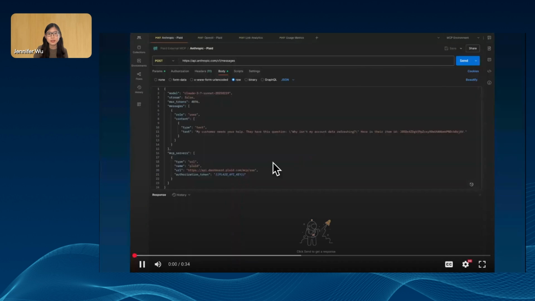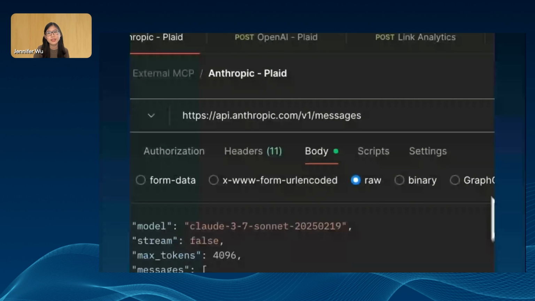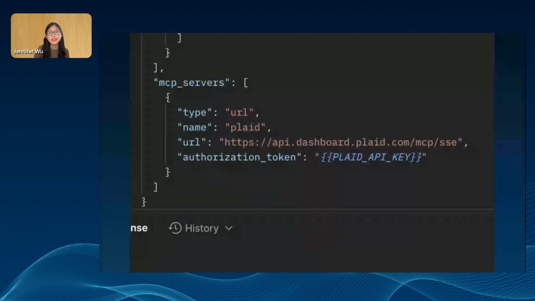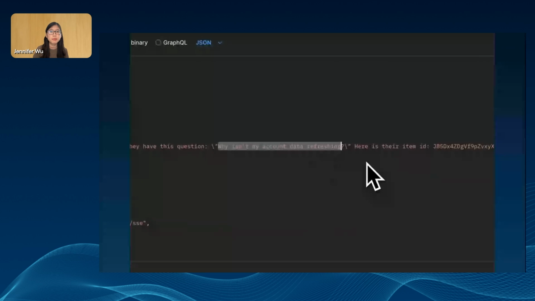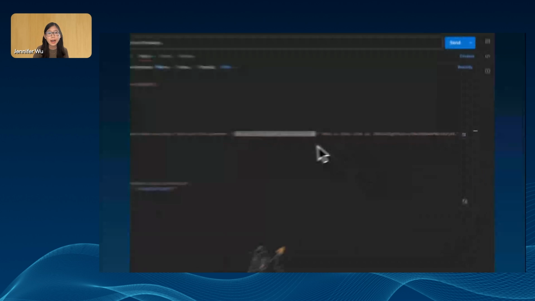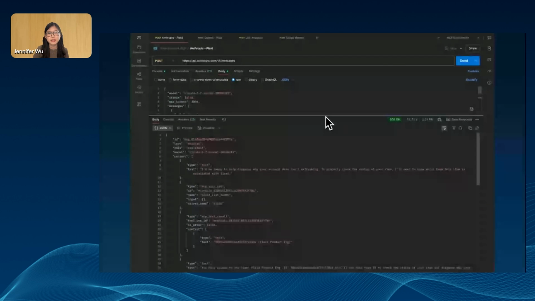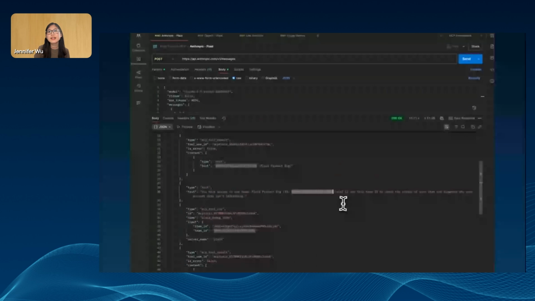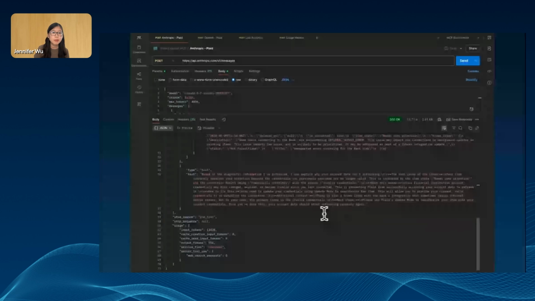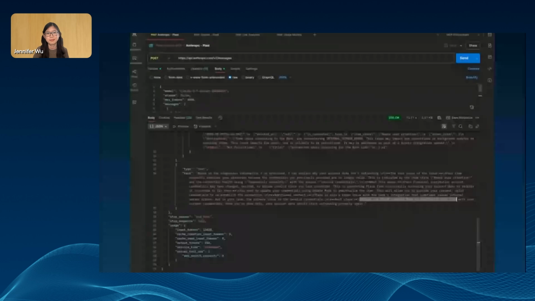Well, behind the scenes, what we're doing is we're using Anthropic's API along with the Plaid Dashboard MCP server to help us answer Miriam's question. We simply include her message into a predefined prompt template, pull her item ID from our database, and send all of that over to Anthropic. From there, the model automatically chains together the right Plaid MCP tools like list teams and debug item to help us answer Miriam's question without needing a human in the loop or the filing of a support ticket.